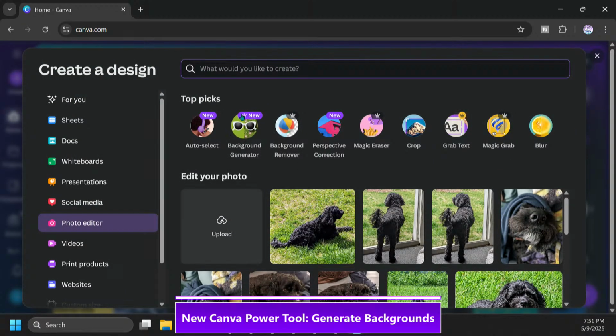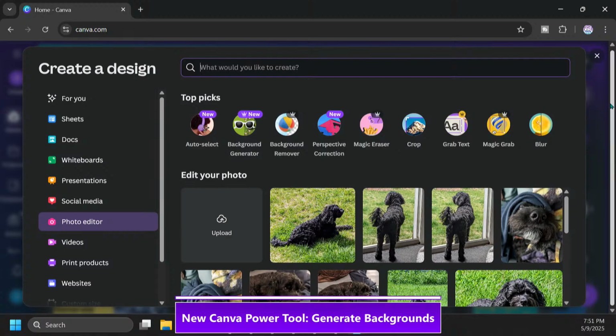It's not always going to be up here at the top, right? Right now we've got auto select, background generator, like they're highlighting some of the new stuff that they've recently announced. But it's not always going to be here, but that's fine because I'm going to show you how you can go ahead and do this. So let's pick a picture. Obviously, it's going to be one of my dog pictures because, hey, why not? Okay, why are we not scrolling? Please scroll.